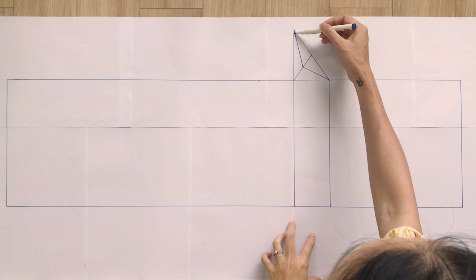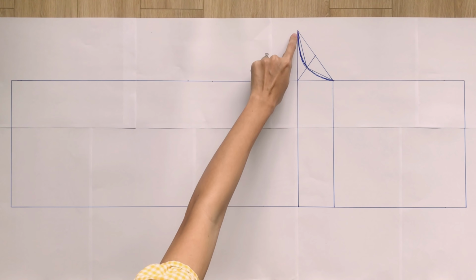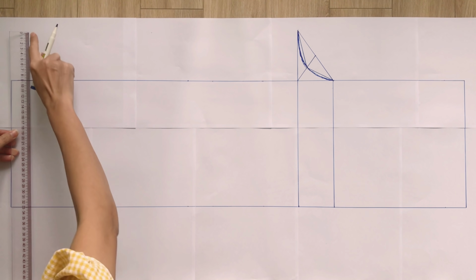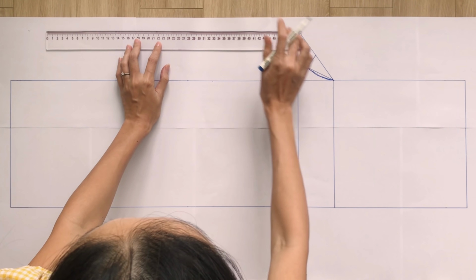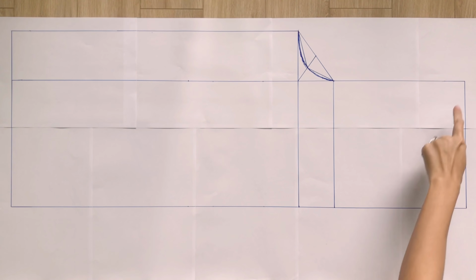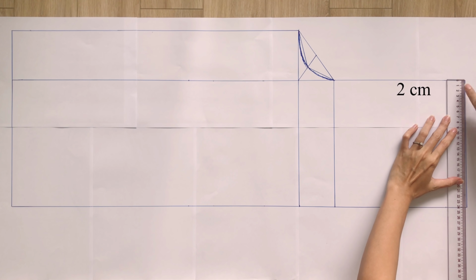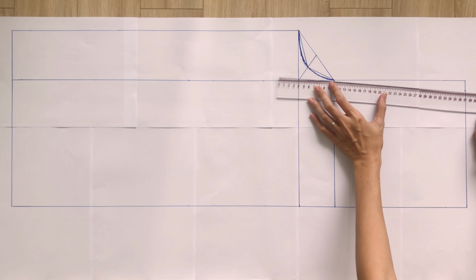After that, I draw a curved line there to create a cross line for the back pants. From the end of the cross line, I draw a line straight down to the end of the leg to finish the inside line of the pants. At the top of the pants, I mark at 2 cm inside the width line, then redraw the cross line.